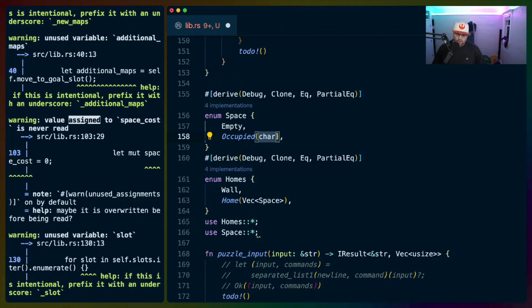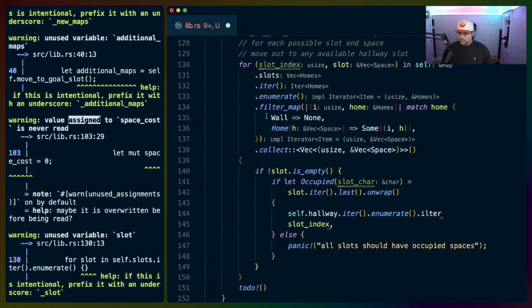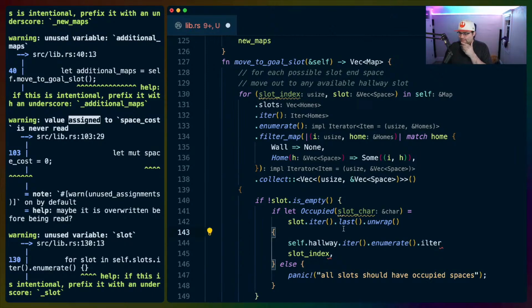Dang, we didn't specify which of the spaces could be walls, right? Or not walls, but like empty... Occupiable? I guess empty is it, right? We already have this technically, right? We have all the slot indexes.